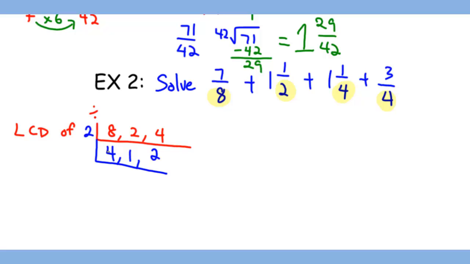And now we'll do partial common factor which is these 2 numbers only and that will be 2 again. So we bring that down to 2, 1, and 1. And to find the LCD we multiply the numbers in the L shape which is 8.